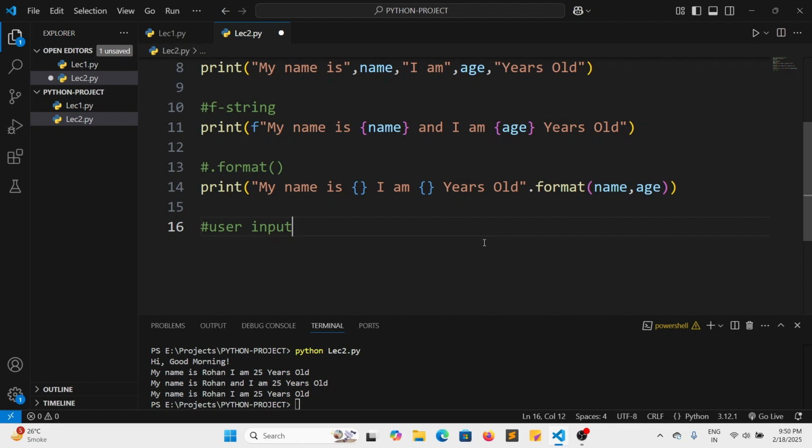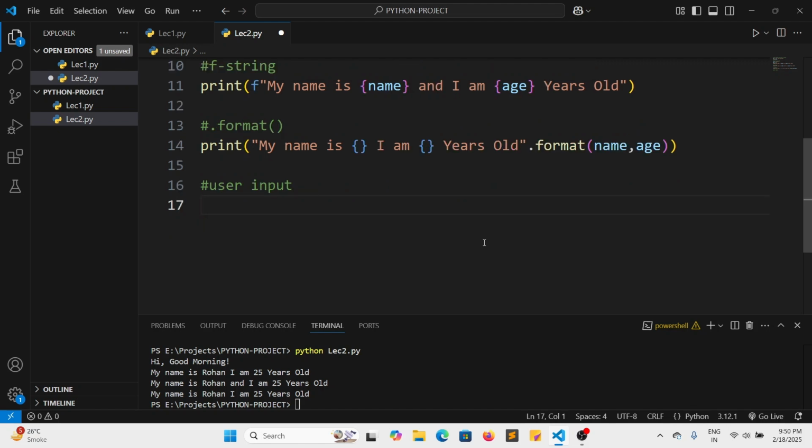Your input is not fixed. Your input is taken from the users, and whatever input is given by the users, the same input is going to be printed on your terminal or output screen. So whenever we want to take some kind of input from the user, in that situation we are going to use the input function.